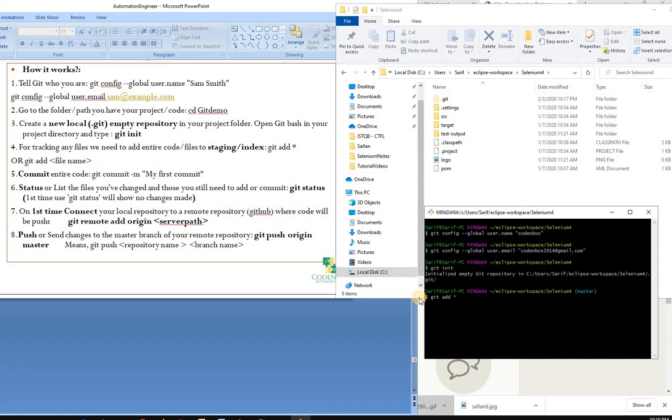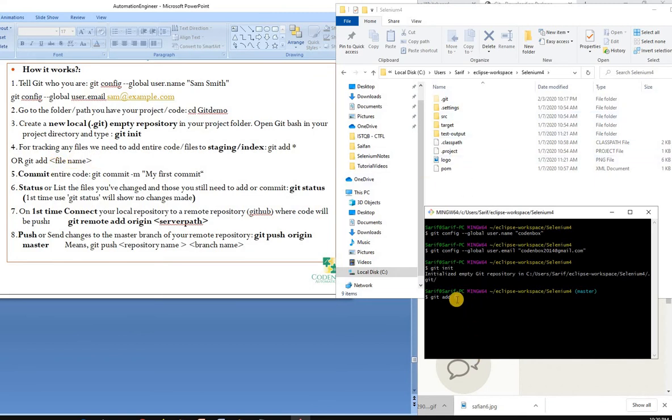If you put git add star, it will add all the files and all the folders you have in this project. The first time you may need all of the files, but later on maybe you don't need all of them. If you want to add any single file, you can do git add and then just put the file name.